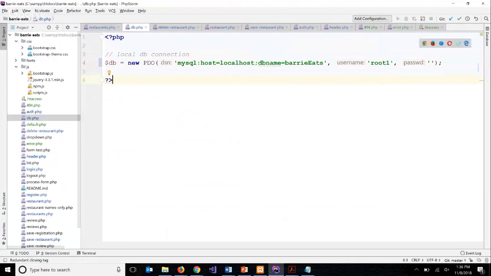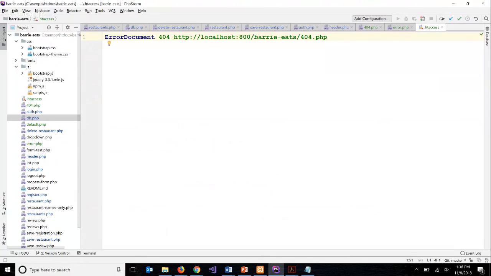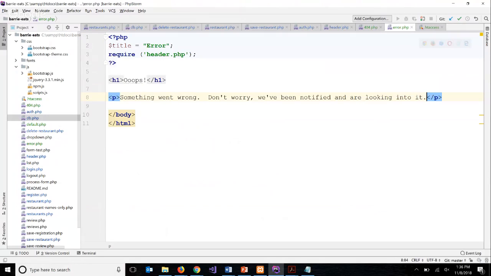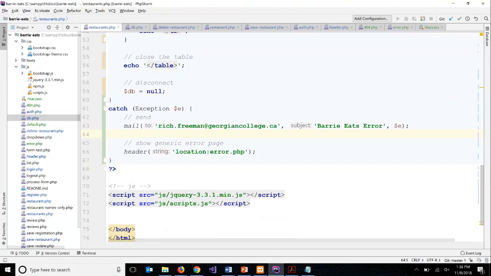So not very complicated. We really only did 3 things, right? We set up a 404 page and the htaccess file. Obviously, if I'm going to put this up on AWS, I need to change this URL to use the live domain, aws.computerstudies/varied/404. We set up the generic error page, and then we added our try catch block to send ourselves a message, and then take the user to the error page. So this is most of what we need.